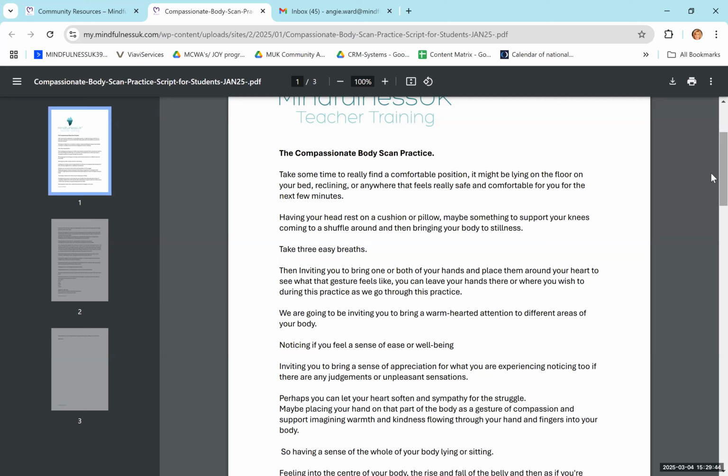So I hope that helps, and make it your own. It doesn't have to be word for word here. If there's a word or a phrase on here that just doesn't sit well with you, and there's an alternative that brings out the same sensation, but is more the language that you would use to be your own authentic self, or the language that, as we talked about in the training, you might use to reach the client group that you're working with, it's okay to differentiate your script.